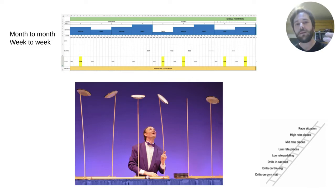If they then move that into medium week, now we're upping the kilometers, we're upping the intensity. Can they still execute that skill now that we're rowing for longer and rowing harder? Then in heavy week, we're rowing longer again. We're rowing with more intensity, more rating. Can they still exhibit that skill? Again, helping them to take something and move it up the ladder towards that race situation.